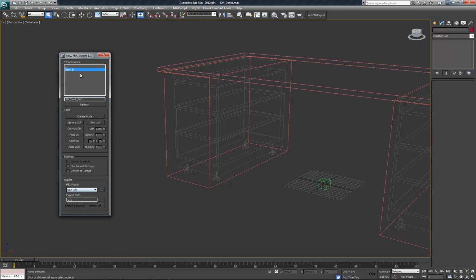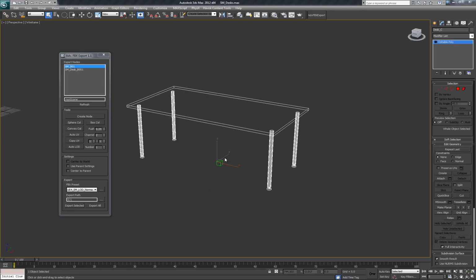What this allows you is every time you want to export a node or you want to export all, you can select the preset to use for the export. The export path is obviously where the FBX files are going to be saved. So we already covered what export nodes are, how to navigate through the hierarchy here in the export nodes panel, how to set the settings for the export nodes and static meshes and visual meshes and what they do, FBX presets, the export path, and how to export.